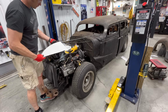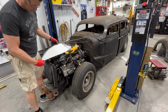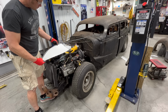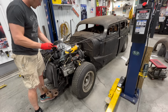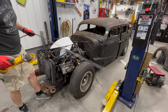So I got that pretty well contoured. There's a bit of a kink right here in the middle. So what I think I'll do is cut it off since we're pretty close there. And then after I cut it off, I can put it in a vise, maybe hit it with a BFH and smooth it out a little bit, make that look a little bit better there. So I'm going to cut that off now, and then we'll take it in there and see how close we got.